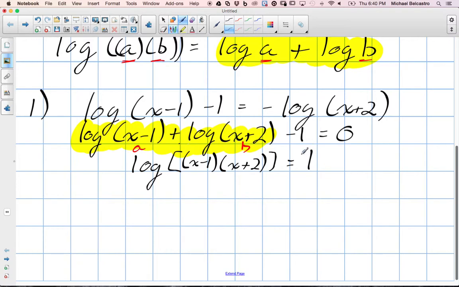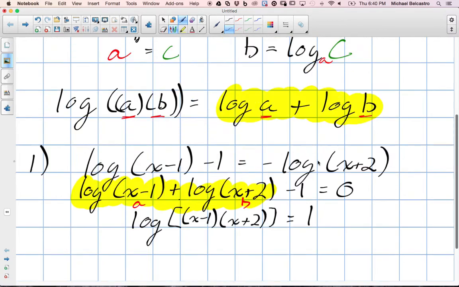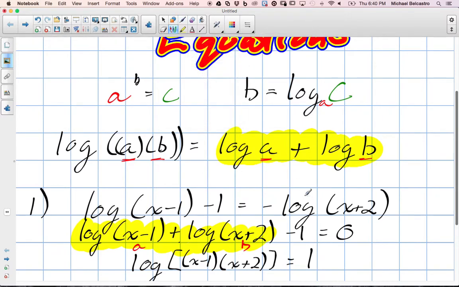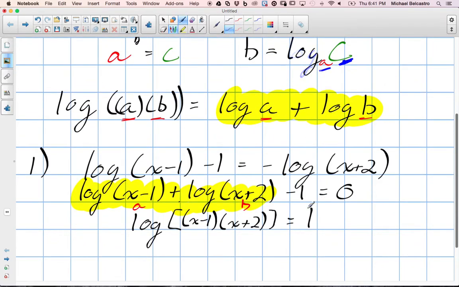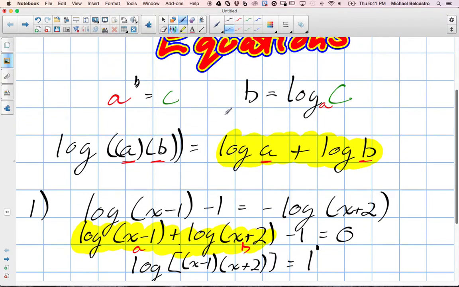Okay. So when we do this, I would like to try to get rid of the log on the left side. So I need to make this some form of log. So if you recall our original rule up here, a to the power of b is equal to a value of c, can be written as the exponent is equal to the log of the base equal to the solution in the end. So let's put this as an exponent. This is the exponent of 1, technically the power of 1 here. Okay, so we can try to put this into some kind of logarithmic function.